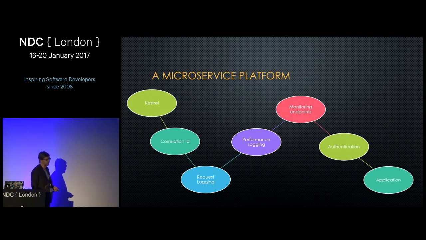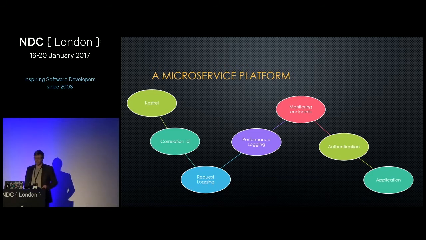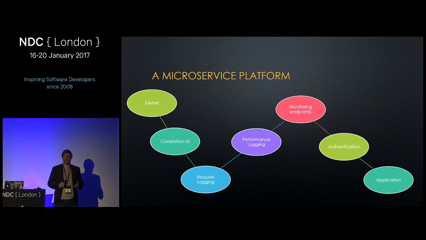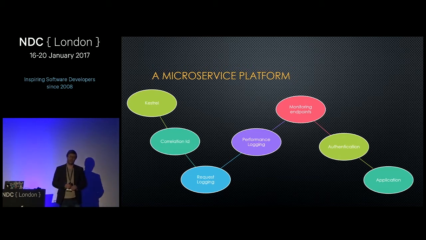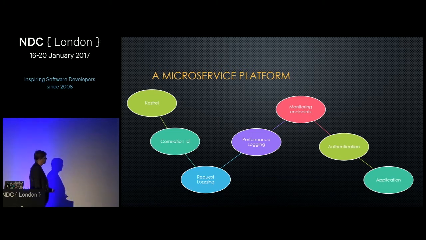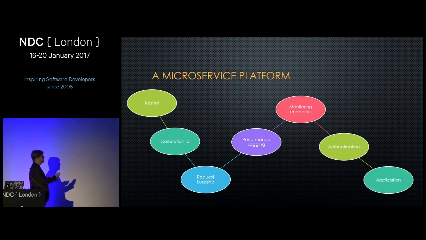So an example of a platform for building these HTTP-based microservices would be building up a pipeline like this and just making it easy to get up and running. Again, because we are going to spin up new microservices quite often, so you don't want to do this again and again. Just want to do the same thing. So this is an example. You might want to put them in a different order. You might want some more, some less, some specific to your organization. But this is an example.